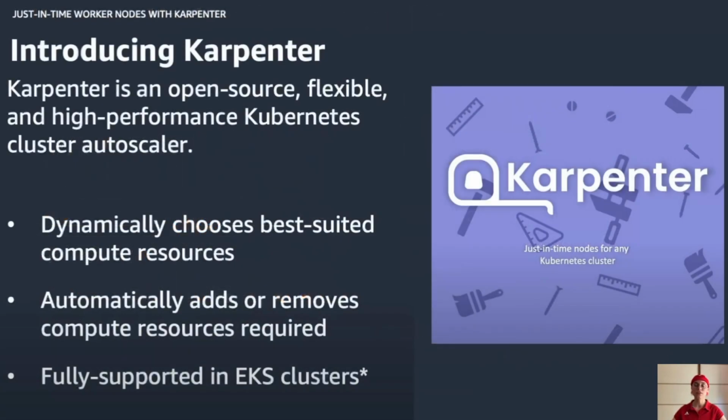Karpenter is an open-source, flexible, and high-performance Kubernetes cluster autoscaler that improves your application's availability and cluster efficiency. It launches right-sized compute resources, such as Amazon EC2 instances in our case, in response to changing application load in under a minute. By integrating Kubernetes with AWS, Karpenter provisions just-in-time compute resources that precisely meet your workload requirements. Although AWS is the first cloud provider supported by Karpenter, it's designed to be vendor-neutral.